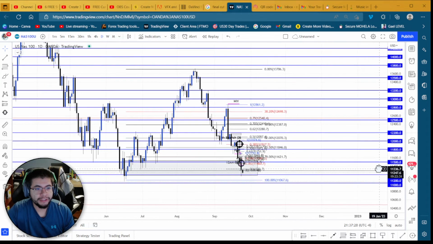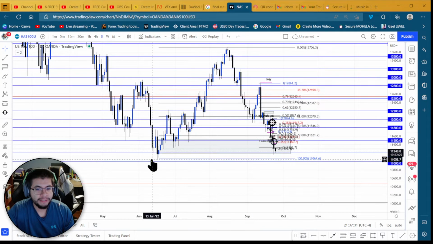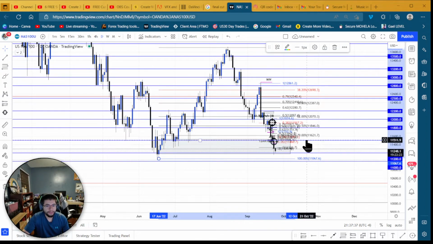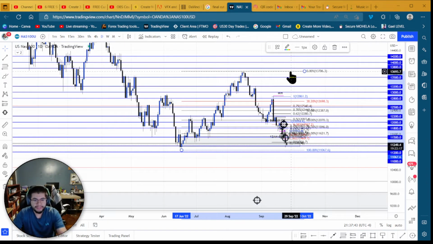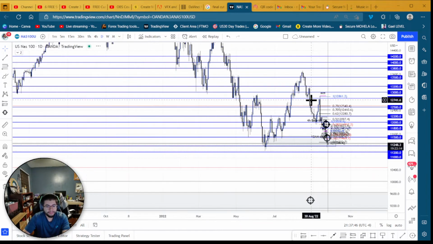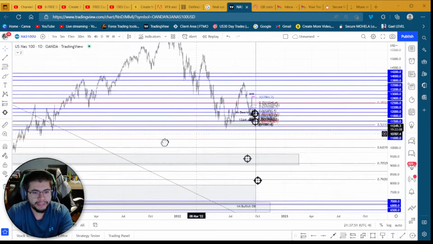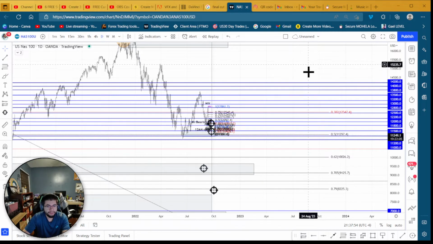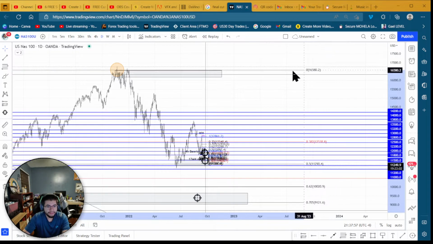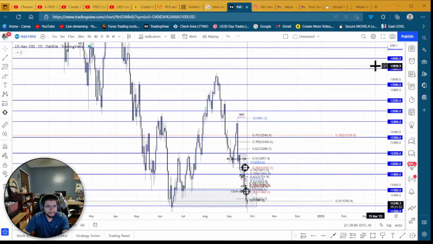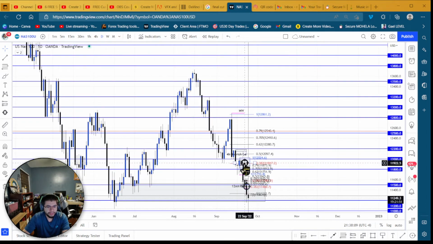Really quick, I want to just show you guys that there was this move from this low to this high. We had a retracement, and it started going through this 79% fib level. So I think this one is going to be no good anymore. Honestly, now with that move, I feel like it needs to come back. So I'm going to get rid of these as well.